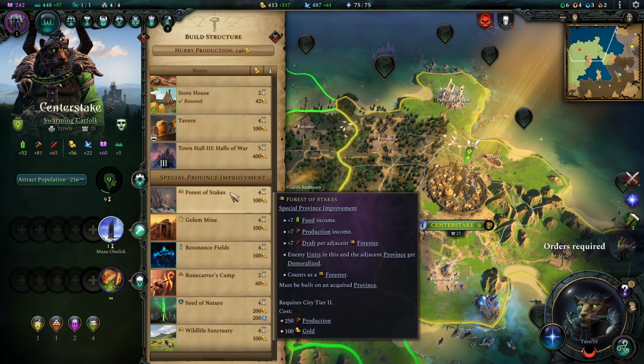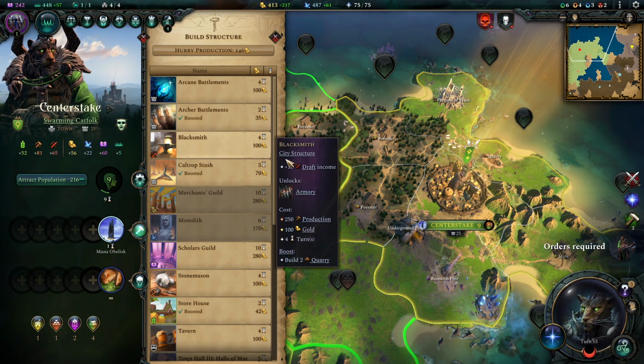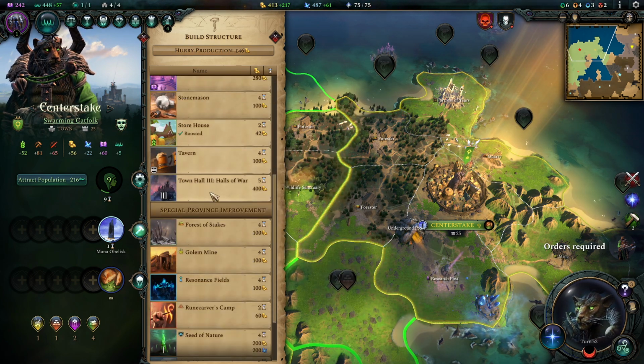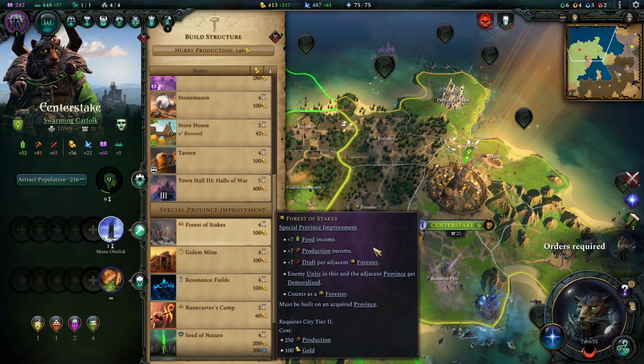You only invest 100 gold for a lot of draft. That's all. When you look at all the other options here, the blacksmith sure is also only 100 gold for a 20 draft, but the blacksmith only offers you draft, whereas the Forest of Stakes does demoralize the enemy, gives you food and production, and on top of that the draft.